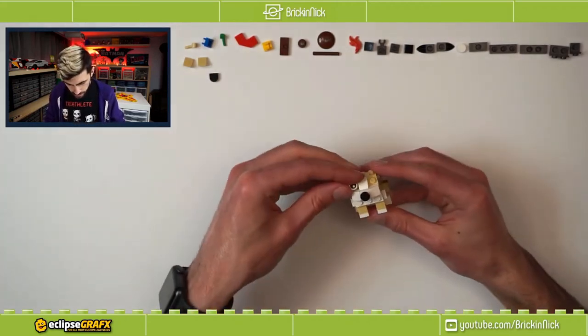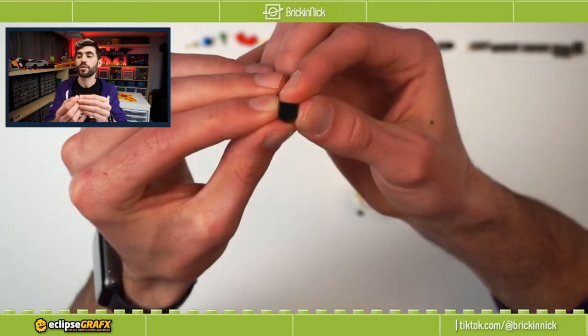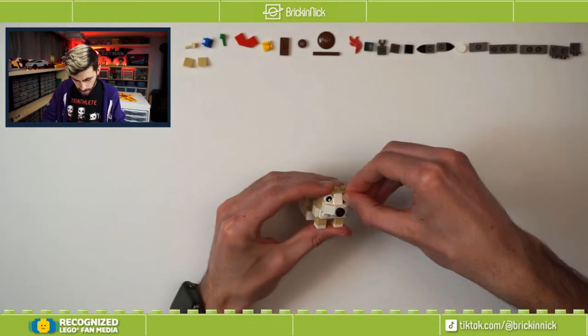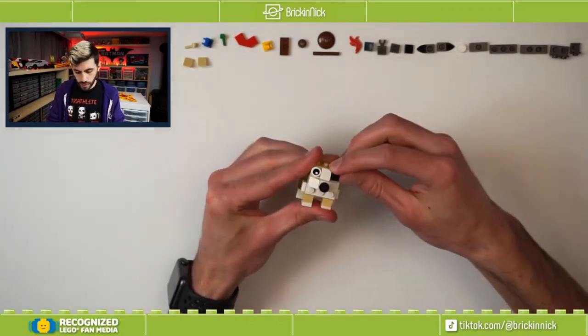We've got an eye here. And then we used one of the newer black round tiles. I love these little pieces. They've been very, very useful for a wide variety of things. But in this case in particular, it ends up looking quite good for an eye patch. So we'll just slip that right over where an eye would normally go.